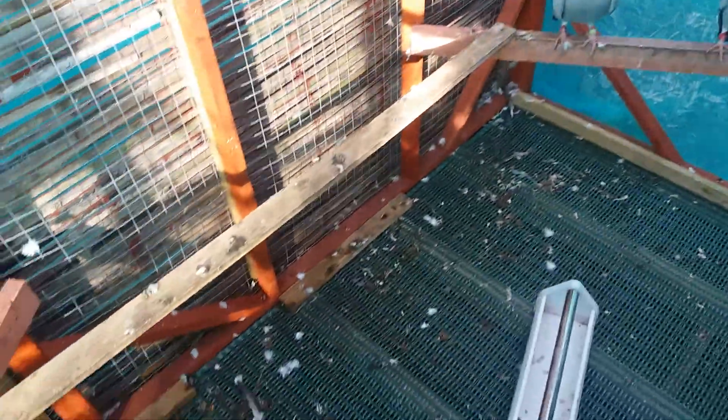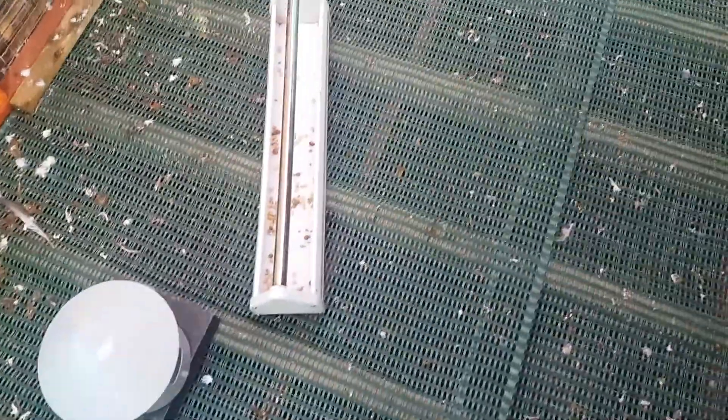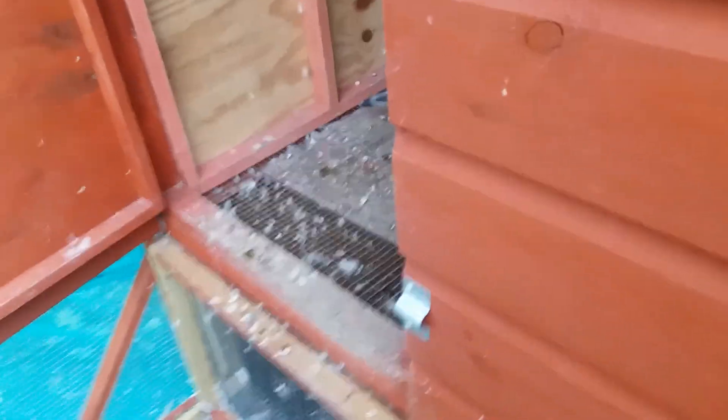I've got a job on my hands. I'm going to completely soak this loft and then I'm going to burn it. I'm going to scrub the floors down — I can't burn the floors because that bit there is plastic — but these perches are going to be scrubbed and soaked in boiling hot water.